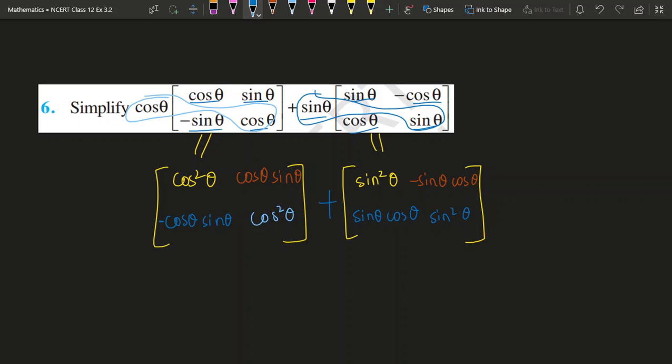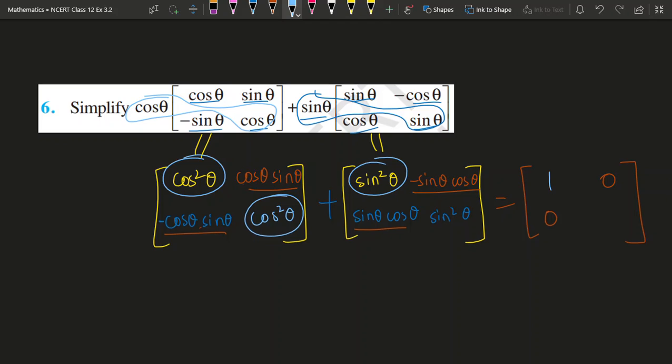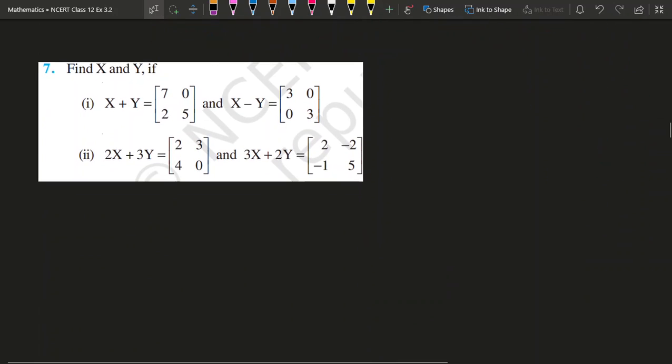Now if you add these two matrices up, you see cos theta sine theta this side and negative sine theta cos theta this side. So the answer would be a 2 by 2 matrix, but this entry would be equal to 0, and similarly minus cos theta sine theta and sine theta cos theta add to give 0. Also, cos squared theta plus sine squared theta is 1, we know the identity, and cos squared theta plus sine squared theta here again is 1, and the answer is just the 2 by 2 identity matrix. Great. Let's move on forward.